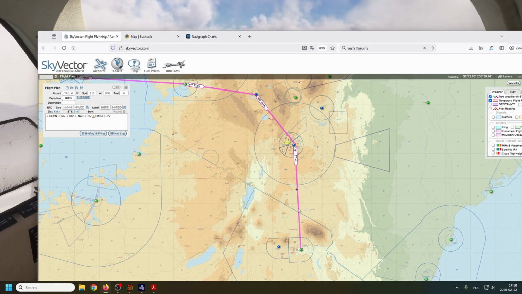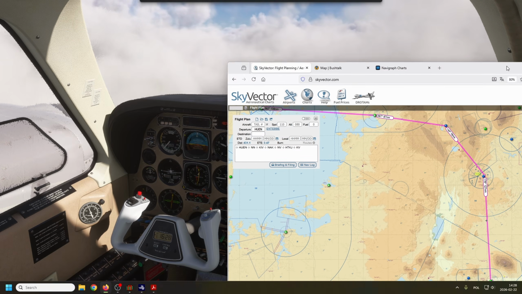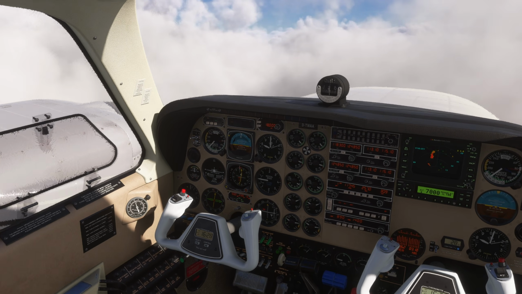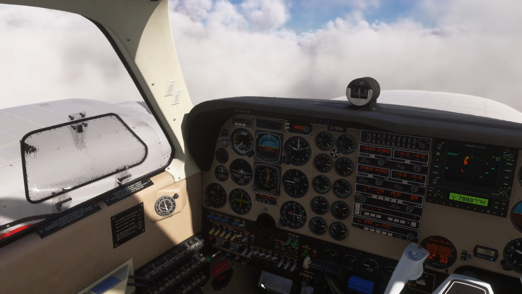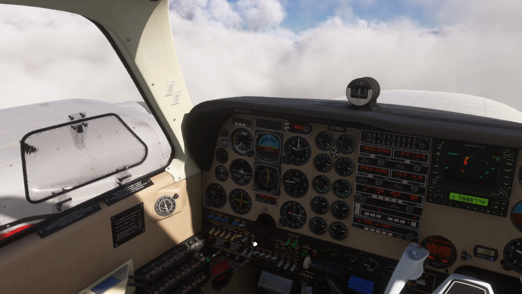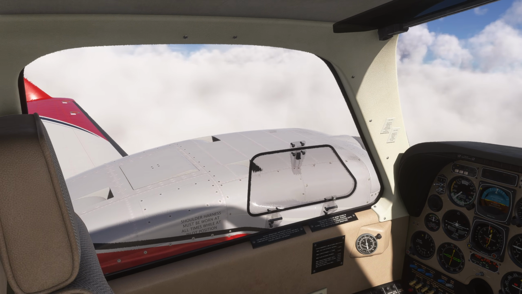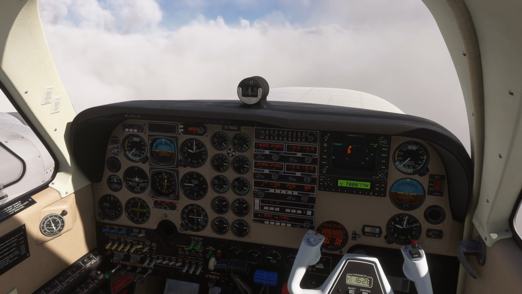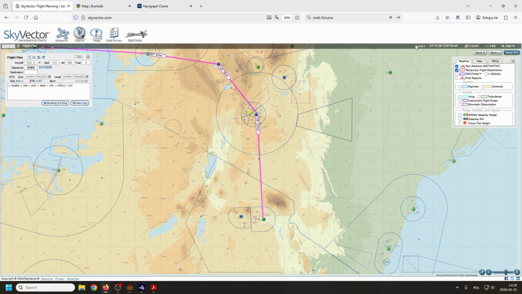The problem that we will face still is first that we have lots and lots of storms and icing, okay? Let me just turn on the defroster. Okay, we have the propeller ice. Let me see if we need it for the wing. No, so this is fine. But the second problem will be the weather. So let me just show you here.